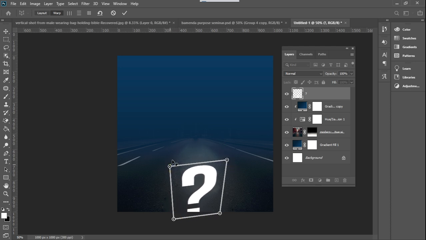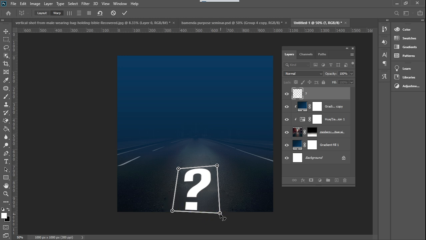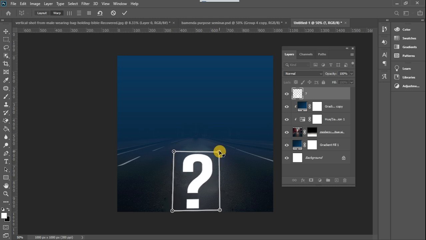If you have a problem understanding the perspective warp tool, I did a video on that, so I'm going to drop a link for that video so you can go and watch. I don't want us to waste so much time on this particular video, so I'm just going to do this, and I think it's layered down. Increase it like that.